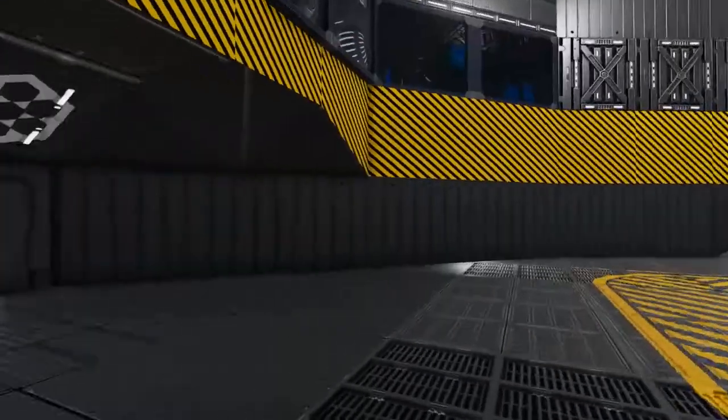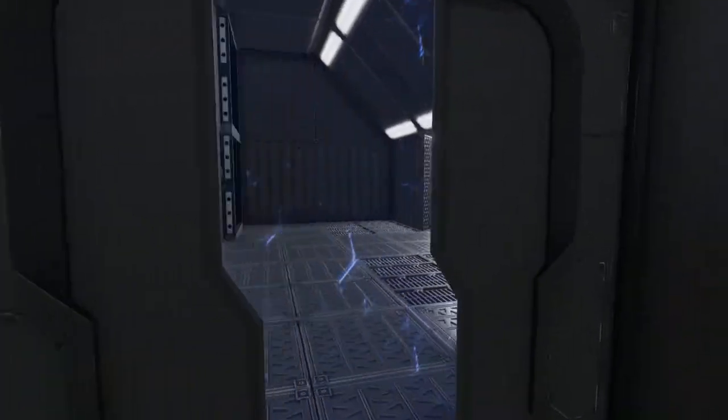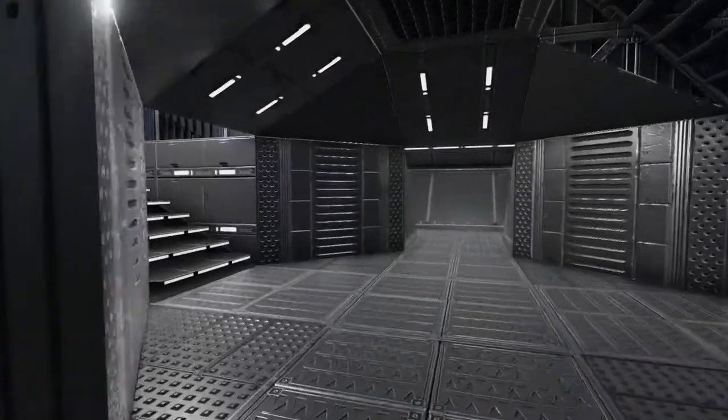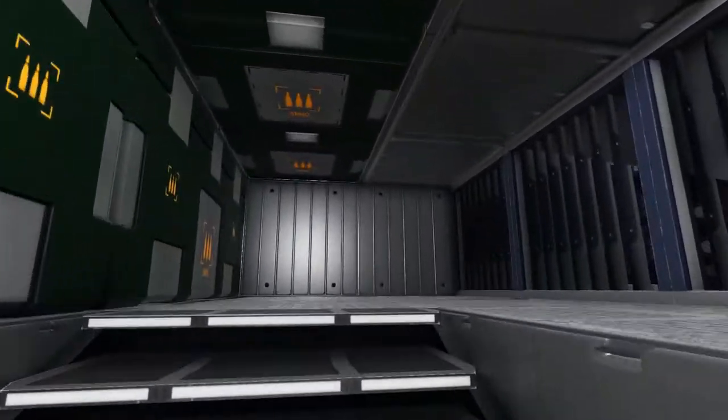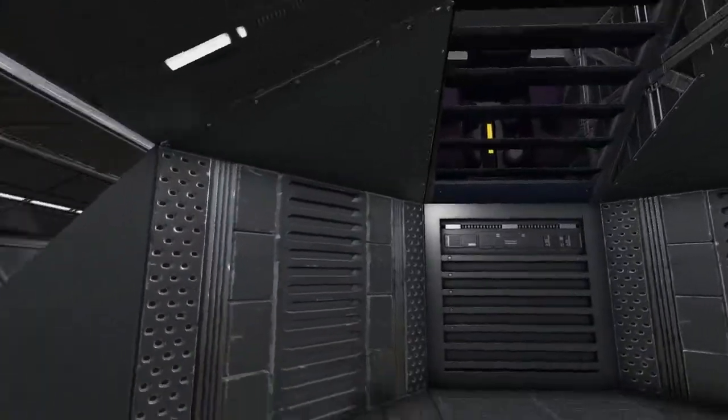So entering into this area, we are in the first hangar section. We have access to another elevator. We have a door that leads back into a sort of maintenance kind of access area where you have ammo boxes and you get to see some of your RCS and other elements of what makes the ship function.